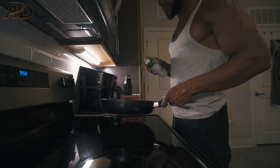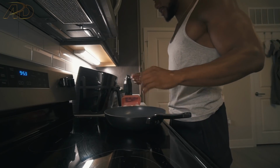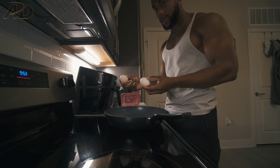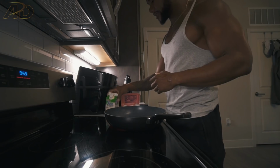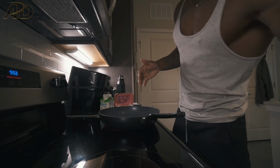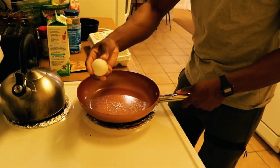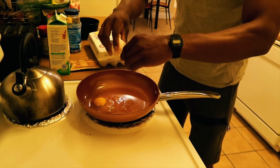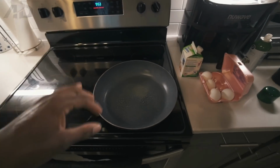All right, so first one, and it's currently 9:50 a.m., calls for two whole eggs with a little bit of egg whites. I was watching the video, and it's funny because the way I did the eggs is I would grab the egg, crack it on the pan, mix it in, and I didn't measure out the egg whites either. I just poured it in there. So that's exactly what we're gonna do. I'm trying to follow this to the exact T.